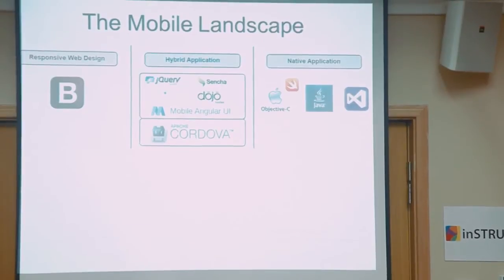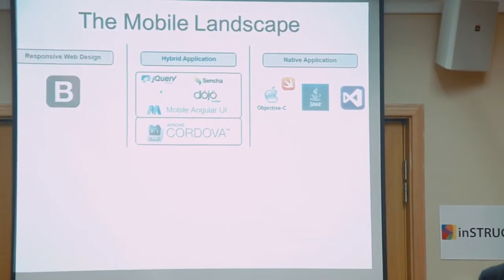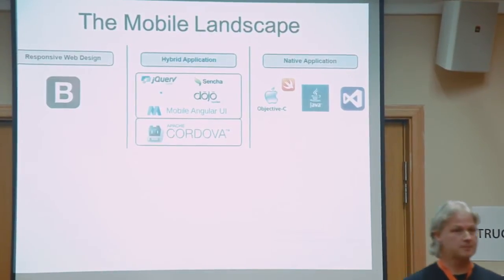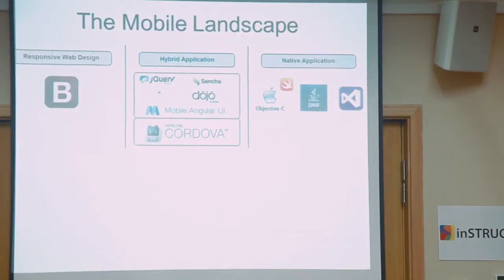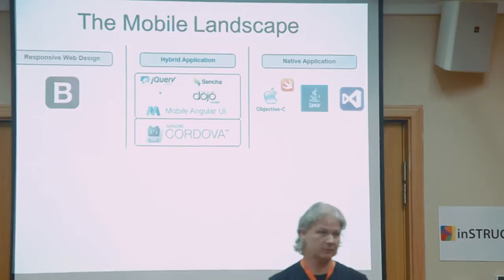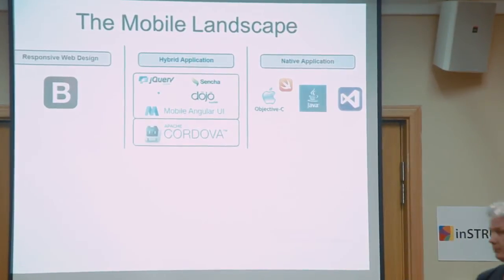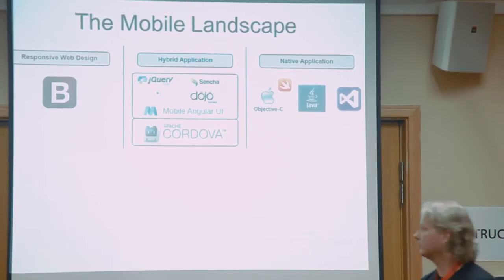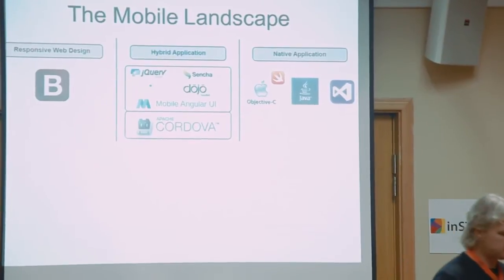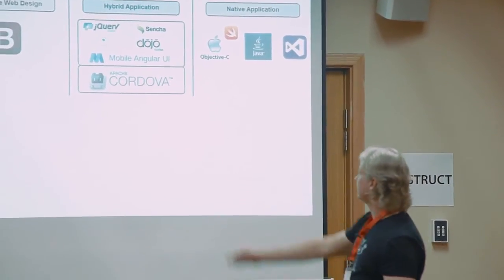All right, so the mobile landscape. If you're developing a mobile application, there's probably 3 areas that you can start with. This is the responsive web. This is where we just create a website that's mobile friendly. We'd be using Bootstrap to give us some sort of responsive application that can size and work on different types of form factors. We've used this successfully in the past when we were trying to prototype for guys, trying to get them into the mobile market, but we're finding a large number of people not interested in that.